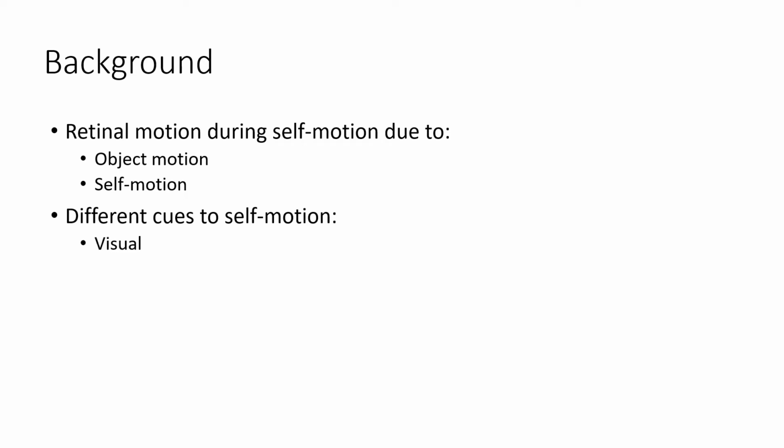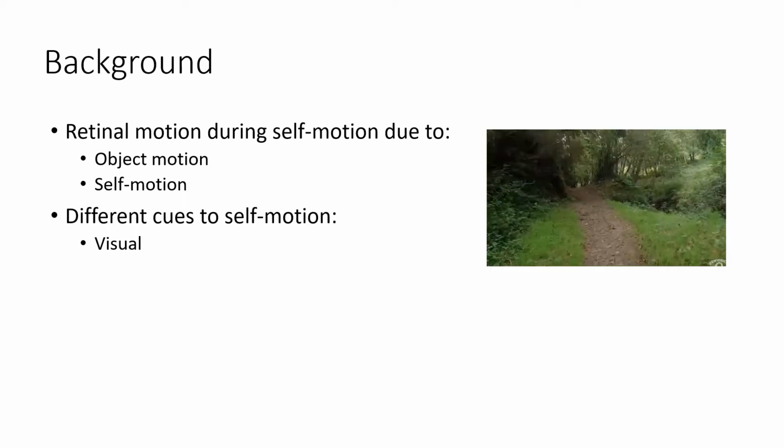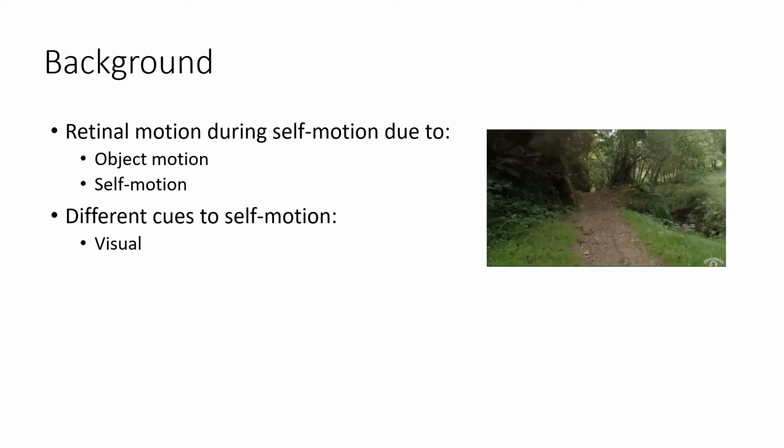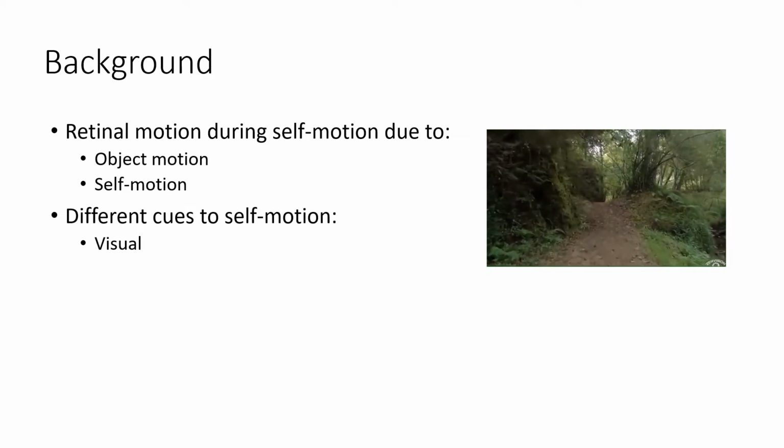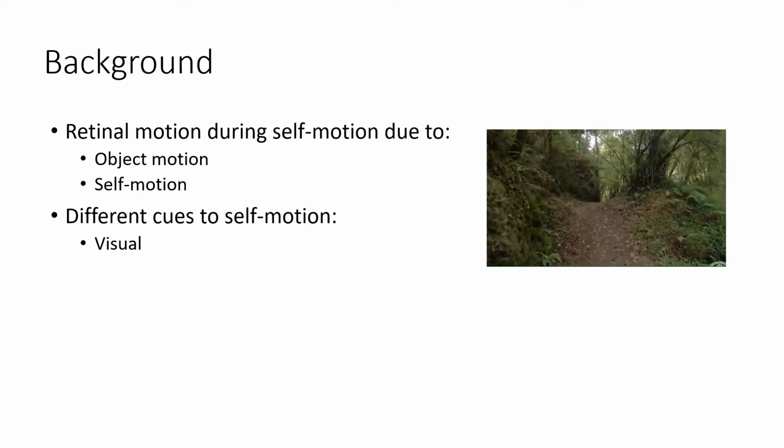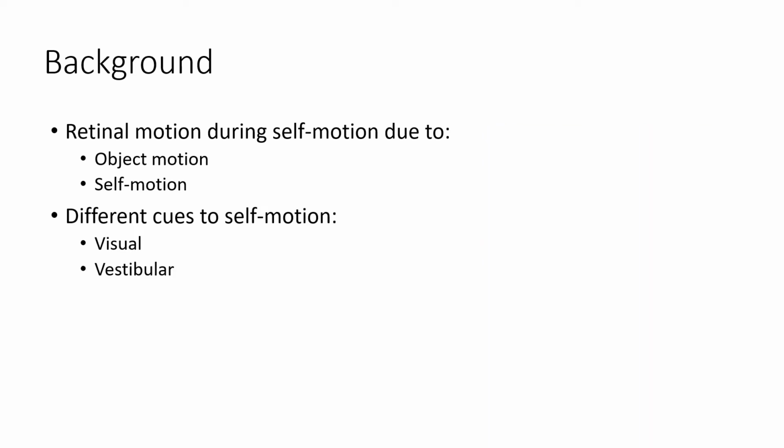To estimate self-motion, we have a range of cues available to us, very prominently visual cues, as here in this video on the right, where you can see the world fly past your observer while they're moving through this forest. But also the vestibular system that keeps track of accelerations that act upon our body can tell us about how we move or are moved through the environment. And then there is a whole range of other information, like somatosensory cues, haptics, information from efference copies, auditory cues, and so on.